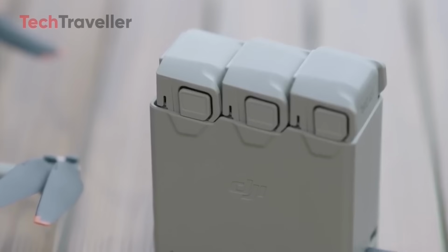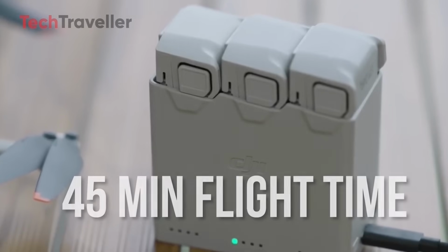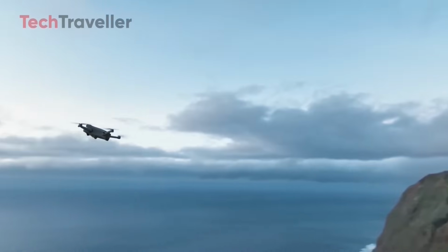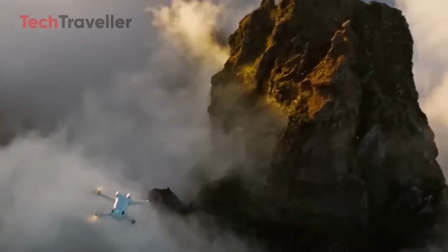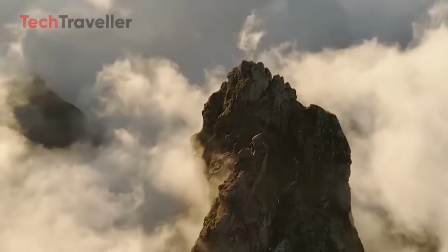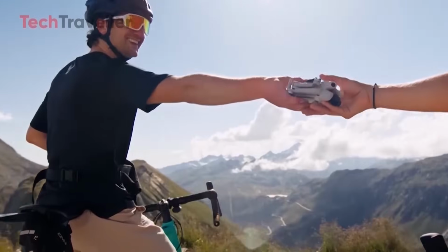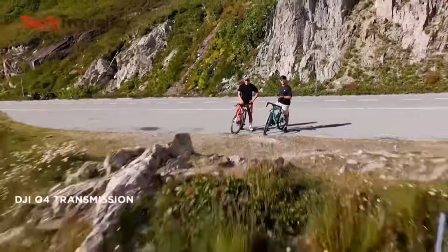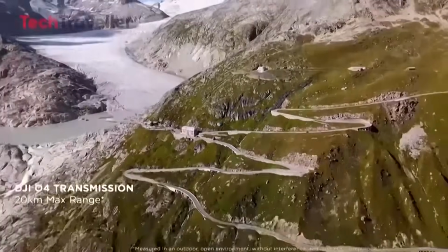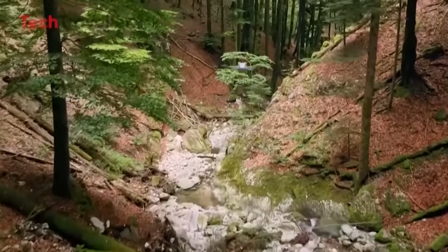Battery life is getting a noticeable boost too. The standard battery is rumored to offer up to 45 minutes of flight time, and if DJI releases a Plus battery, we could be looking at over 50 minutes in the air. That's a major leap from the Mini 4 Pro's 34-minute base time. The Mini 5 Pro will use the O4 transmission system, giving it a range of up to 20 kilometers. That's the same as the Air 3S and Mini 4 Pro, still among the best in the industry.